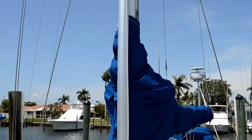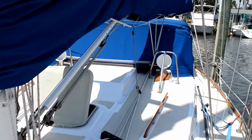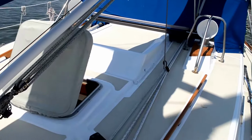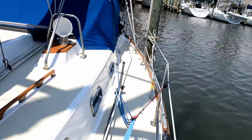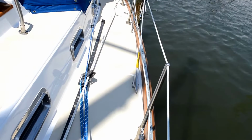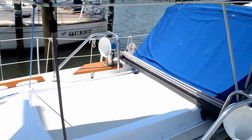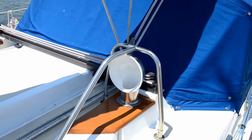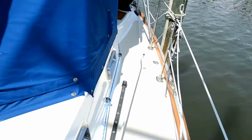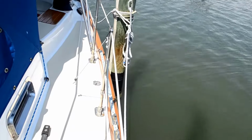Spinnaker pole right here, and we got a little wind here right now, so I'm going to try and avoid that as best I can. It's hot out here today. Needless to say, a boat in this condition and this well kept, the decks are just rock solid everywhere, as you would expect. Stainless vents, rod boxes. Does have a little teak on her, but not too much, and the teak that is on her is very well kept.